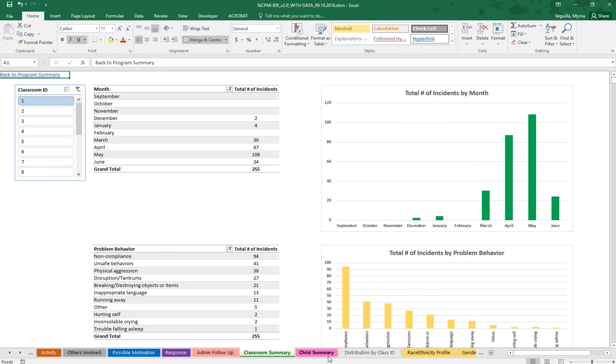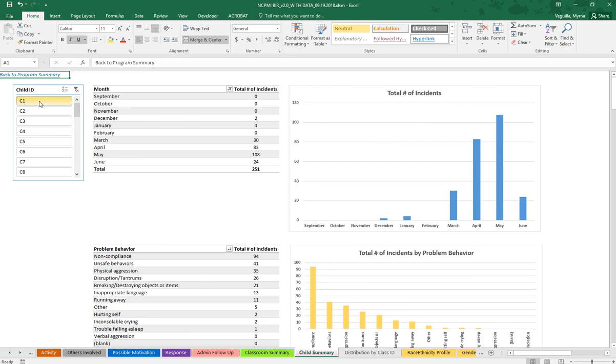You can then look at the Child Summary tab. In the Child Summary tab, you can select Child ID and you'll get that same information you got in the Classroom Summary.